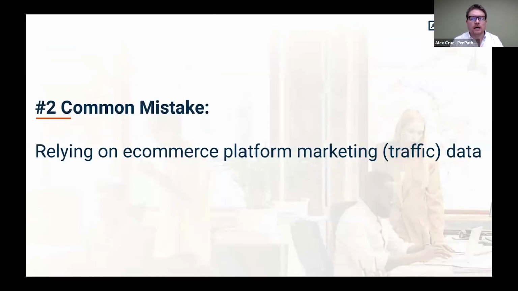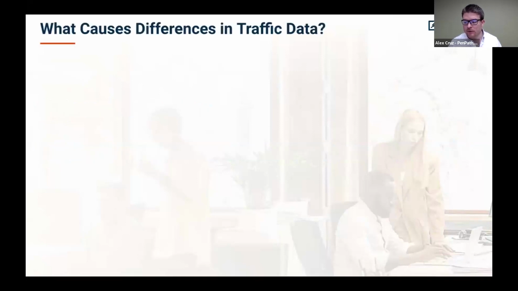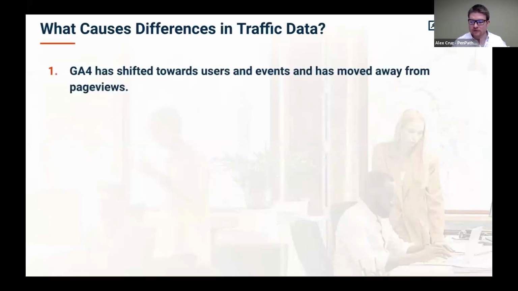So this one is relying on the marketing data from the e-com platforms. This is going to help me highlight some of the advantages of GA4 in more detail. We had a customer recently say, well, I don't know if I need Google Analytics because I have a lot of traffic data inside of Shopify, or, again, sub in whatever platform you may be using that has some of that data. But unfortunately, if you just use Shopify's traffic data, it's going to have a lot of differences. And I do want to highlight some important facts that are going to help you guys.